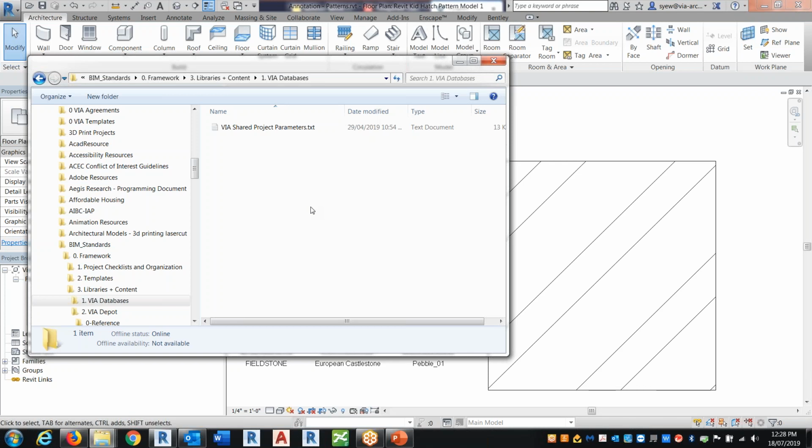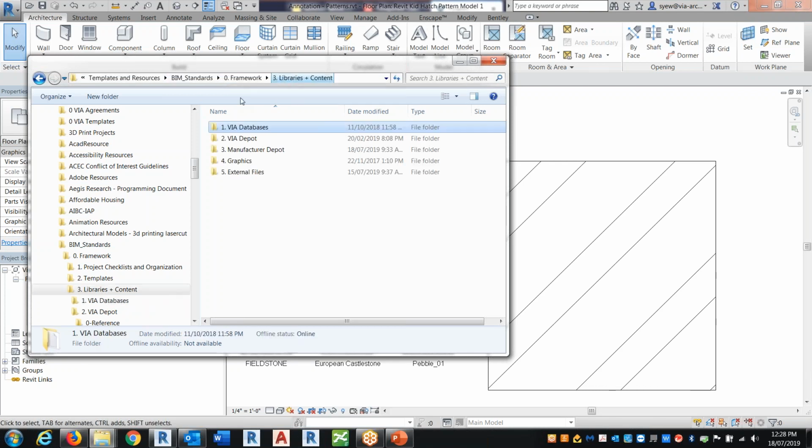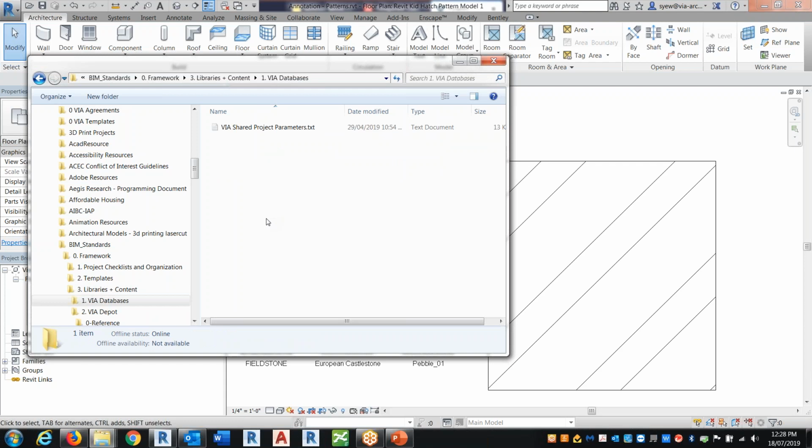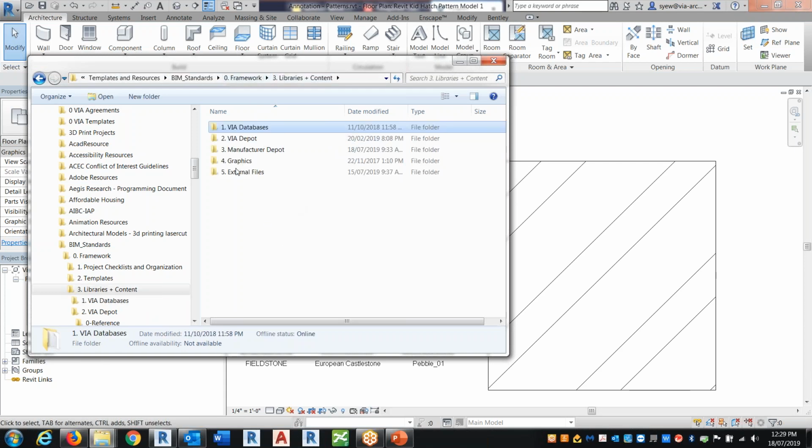Whereas with this one, if you use the shared parameters, it's basically going to be global. So if you create a shared parameter for this particular project, you can copy it and paste it into another project and it's going to work. That's the reason behind it. When you start a project and use a template, is the template already referencing those? Yes, it is referencing that.